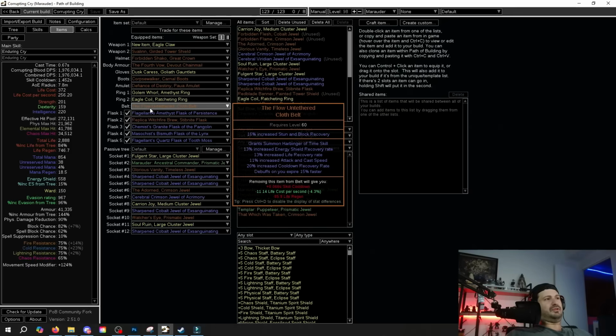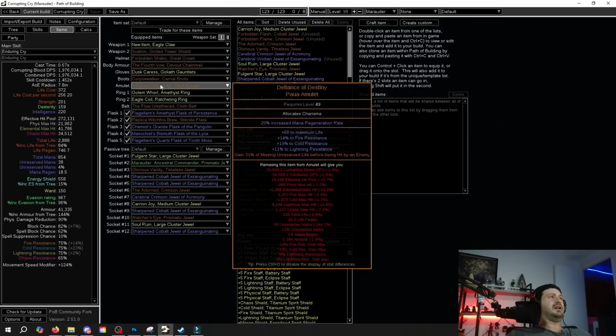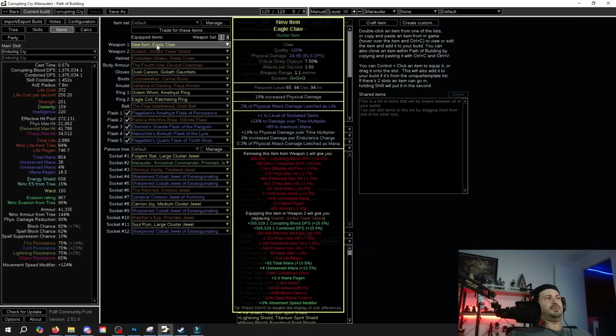We do also run the Flow Untethered cloth belt, and I'll explain that. A lot of this build is really heavily predicated around cooldown reduction. So arguably you could probably get rid of this now. You probably don't need the Flow Untethered. If you threw a Mage Blood on this and you ran it, you're basically nigh unkillable at that point. So, that's another thing to consider. But anyway, there's a lot that you can do with this build.